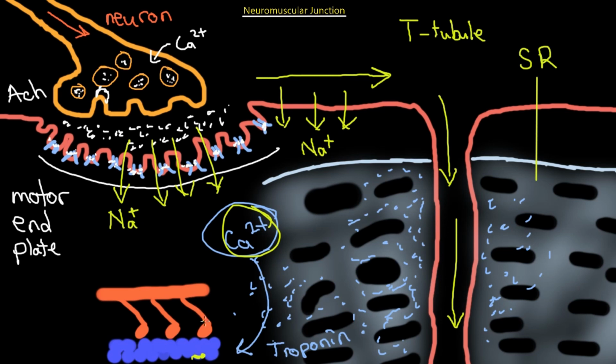And now the myosin heads are going to bind and make a binding with the actin, because the troponin will then cause tropomyosin to remove its blockage of the myosin head, and now it's going to be bonded. It will then do its cross-bridge cycling, so that the muscle fiber will contract. And then again, it's going to go back to its original shape because ATP will cause the breakage of these bonds.